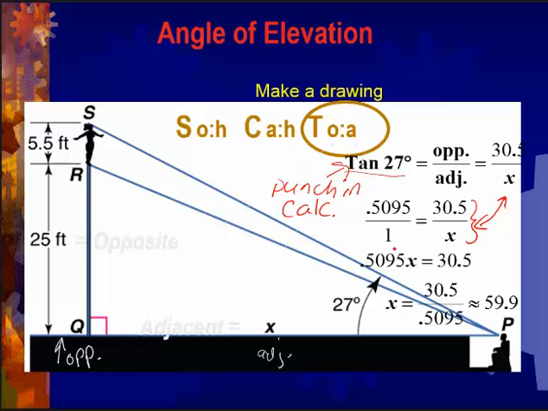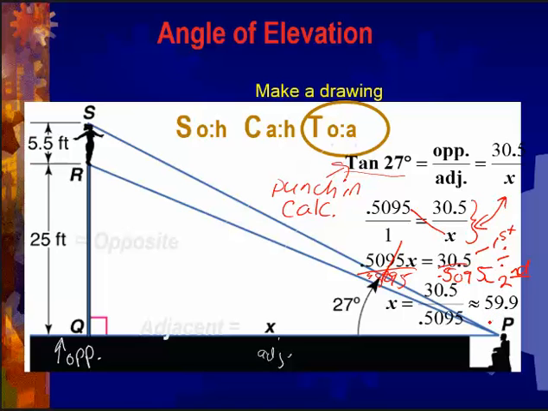And then we made a fraction over our decimal so that we can cross multiply. When we cross multiply, we multiply those two together to get 0.5095x. 1 times 30.5 is 30.5. Now to solve for x, you have to divide both sides by this 0.5095. Those cancel. We get x equals, if we divide these out, remember to punch this one in first, divided by, bottom number second, hit equals. And again, this is an approximation because we've rounded.